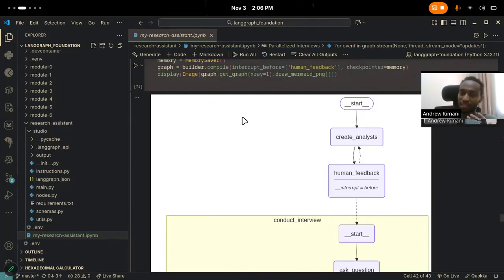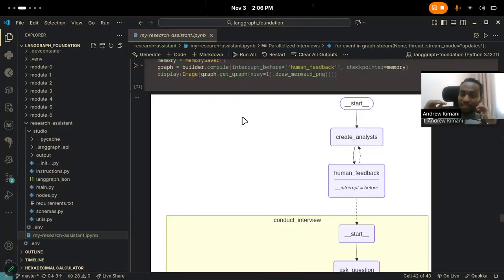Now this looks a bit all over the place, but say we give it a topic like SMEs in Africa or AI in SMEs in Africa. So what it does is that it creates two, or the number of analysts that you want. I'll use two for an example, that are interested in AI and SMEs for Africa. And this will be two different personas. Maybe one is an SME owner, the other might be a technology creator.